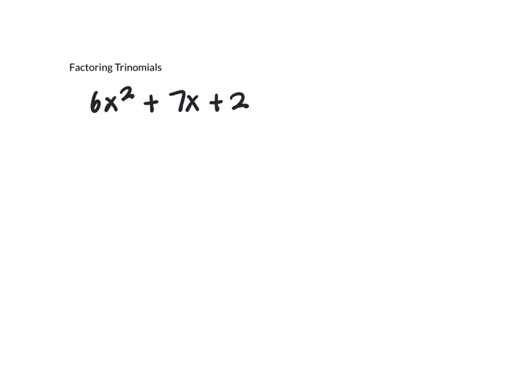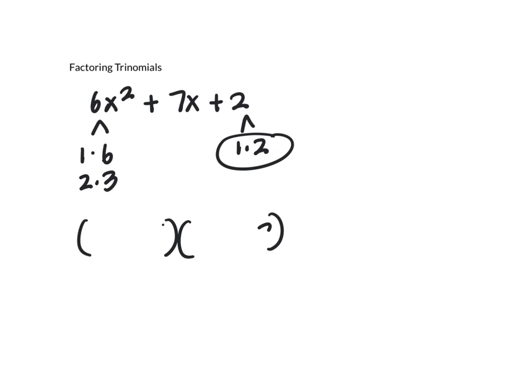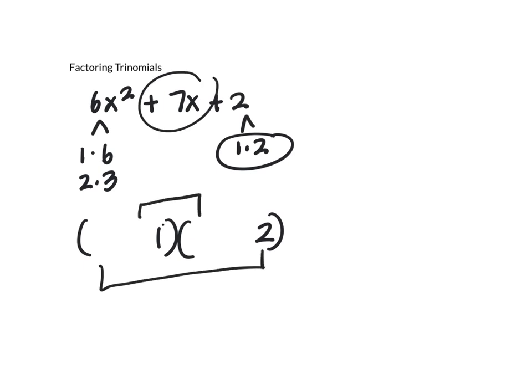So we know that this term here can break down to either 1 times 6 or 2 times 3. This one is only 1 times 2, so I know I have to have this at the end. I'm going to put a 1 and a 2 here, because we know it has to be there. Then I'm going to figure out which pair I'm going to use, the 1 and 6 or 2 and 3, and where I would put them so that the inner and the outer give me this plus 7.